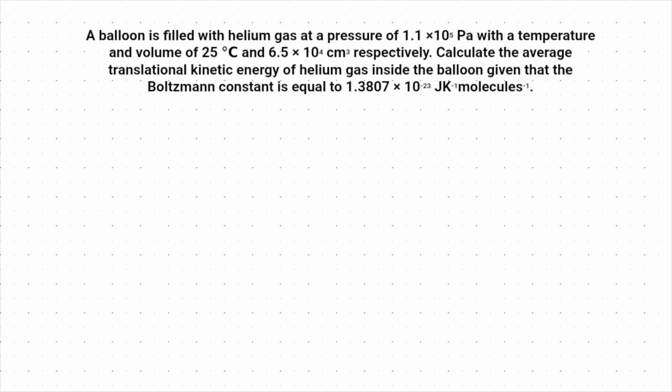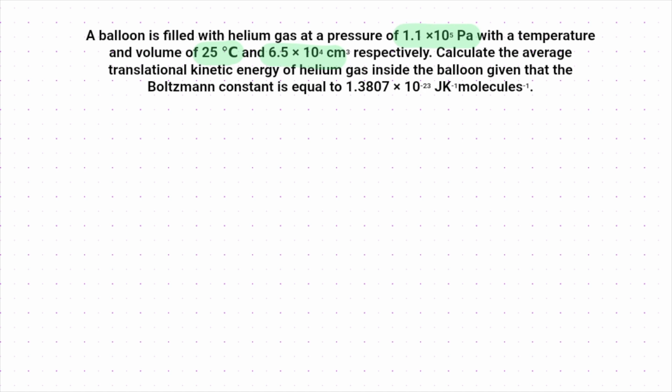Alright, if we look closely at the question, we see that there are certain units that are not in the unit that we want. For instance, we have pressure in Pascal, temperature in degrees Celsius, and the volume is in centimeter cube. So the first thing that we need to do is convert all these units into the correct unit.